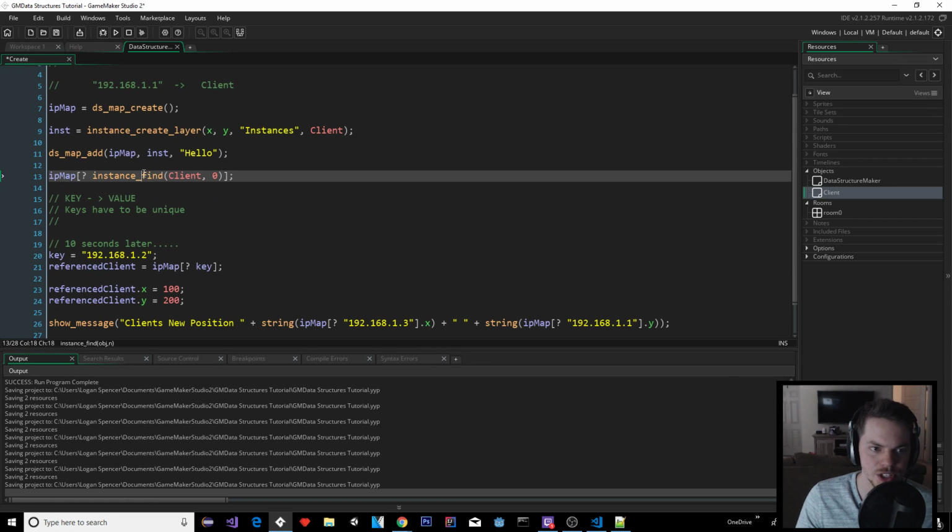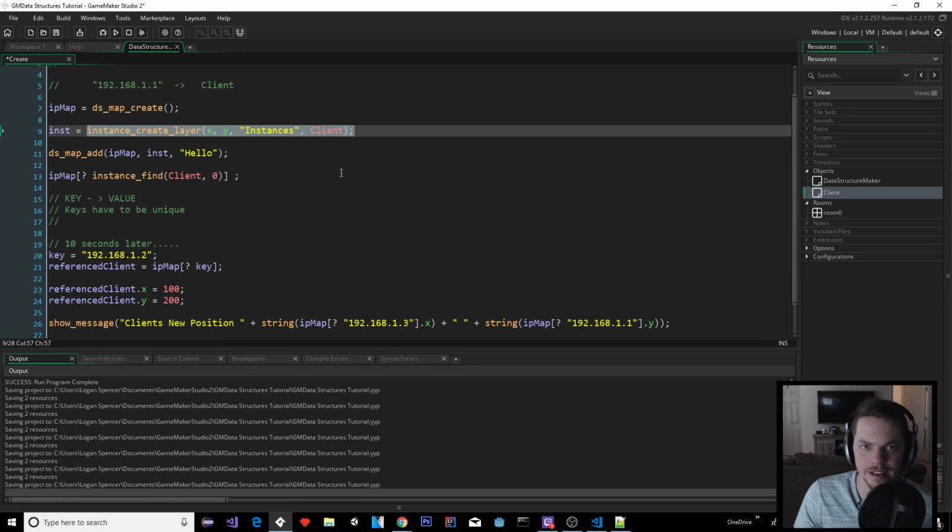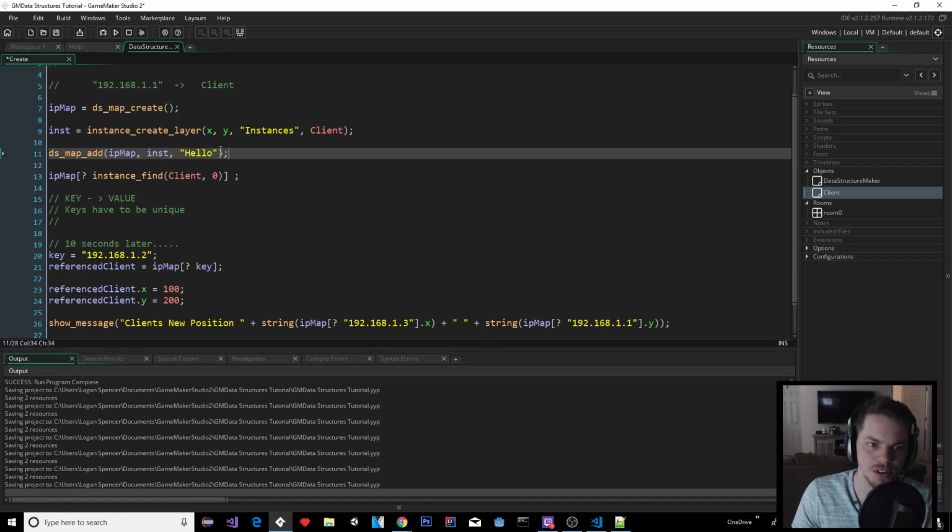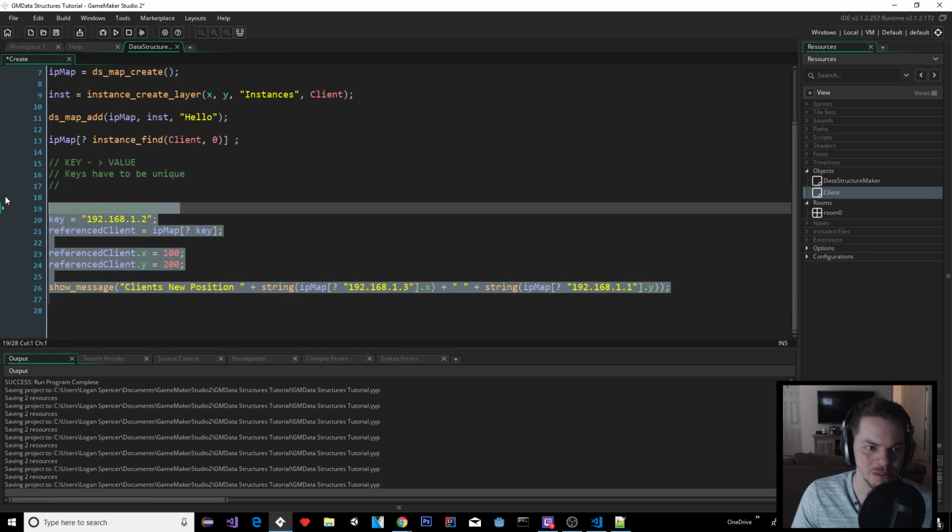So instance find is a function that basically you pass it an object to look for, and you pass it a position. Basically, GameMaker houses a list of your different objects. So if you have 10 clients, it has a list of 10 clients, and this is how you can access that list. You could say instance find at index 0 the client there. That basically returns the ID, and then this entire thing put together would return this object that was created. Or sorry, it would return the value in the map, so it would return hello. Sorry. I'll go ahead and demonstrate it because I'm confusing myself.